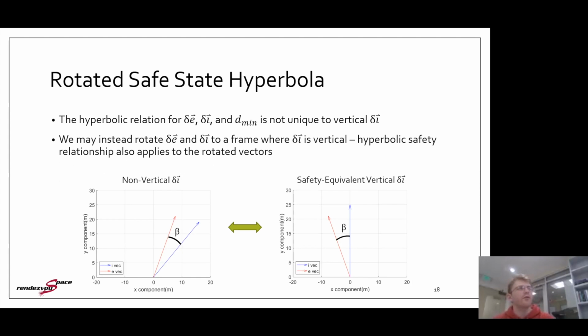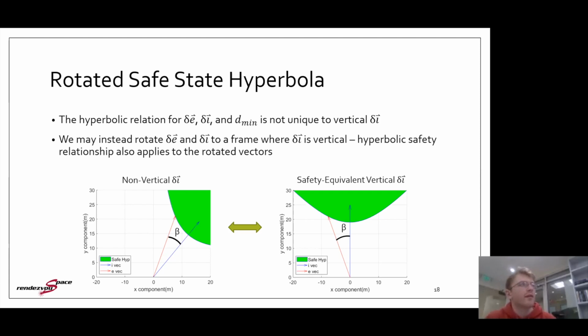Okay, so previously I showed you the relative safe states in the hyperbola formulation. So that was for a purely vertical inclination vector. However, this can actually be generalized to any inclination vector, just parameterized by the relative phase of the inclination vector and eccentricity vector. So with our non-constrained original true state on the left, we can simply rotate to a frame where the inclination vector is vertical, map our hyperbola of safe states, and then rotate back to our original frame, and we'll have a safe hyperbola in the frame of our original eccentricity and inclination vectors. And so this means we have a target set of states which we can shoot for with our impulsive velocities.